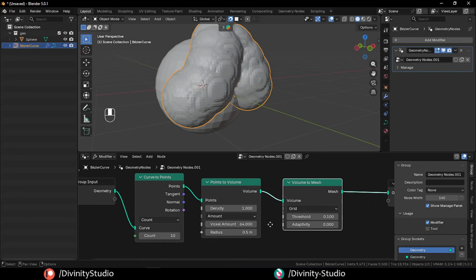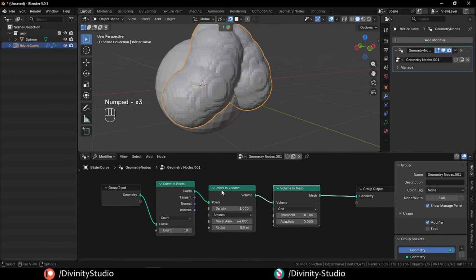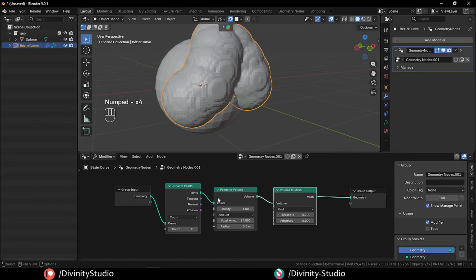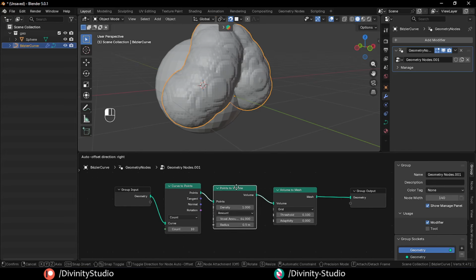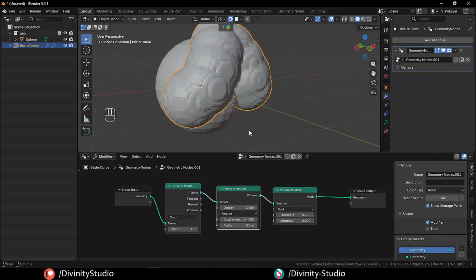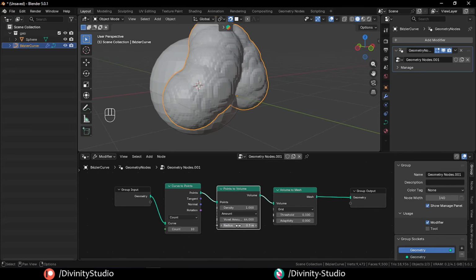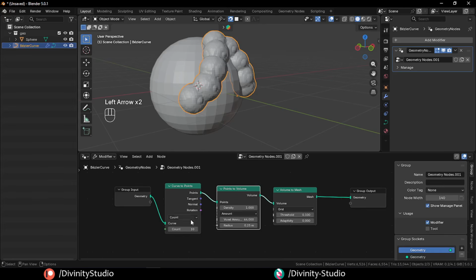Now, the reason why this seems like a convoluted thing, the reason why we're doing this, is because when it's a volume, we have extra controls that could influence the final geometry. It gives us more control by first converting it to a volume.